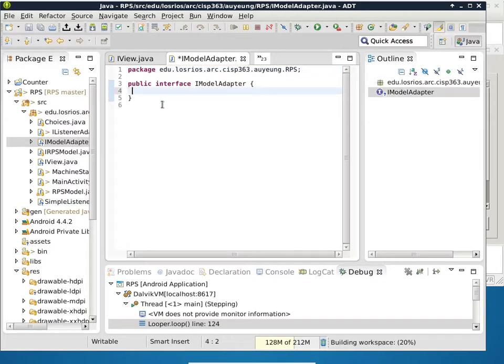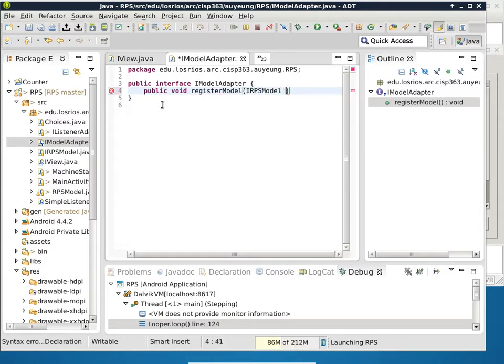It does not need to have any method declared, but I already know what I need. So I'm going to say public void, and it needs to register a particular model. So register model, and in this case it will be an IRPS model M.